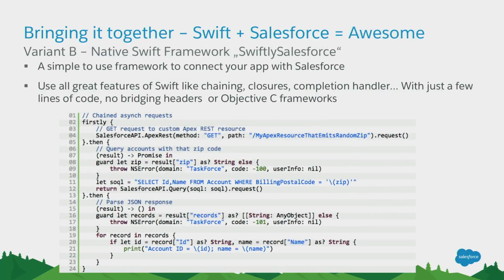And the second one is we want to use a pure Swift approach. A colleague of mine, Michael Epstein, has created a very simple framework for it. It's called Swiftly Salesforce. And with that, you can completely write your code in the Swift way. And you can use all the great features which are offered by Salesforce and by Swift. So for example, you can see I have first created a request, and when I have the response, then I can do chaining with the then elements and make complex chains of requests. So I can send a request to Salesforce, get the answer, and based on the answer, send the second request. It's very straightforward code, easily maintainable, and everybody who looks at the code can understand it.